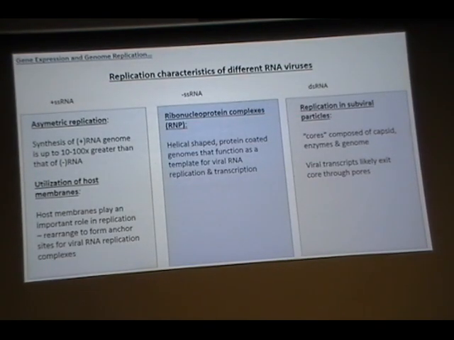And then if you break down the RNA viruses into the 3 categories of positive, negative, and double-stranded, and we're leaving the retroviruses out of this for the moment, there are some general basic properties that these viruses have. So the positive-stranded RNA viruses undergo what's called asymmetric replication, and that is what we were just talking about a moment ago. The positive strand can be used to make protein, but it's also used as a template to make negative-stranded RNA, and then the negative-stranded RNA becomes a really important template for making more positive-stranded RNA to make more protein, and also for making genomes that will then serve to infect new cells.